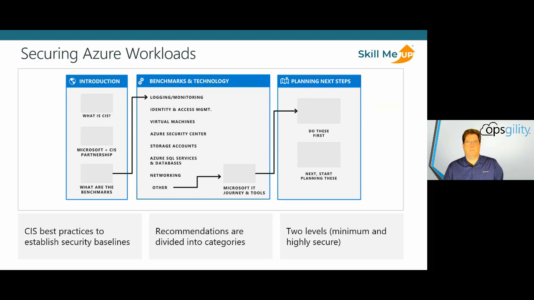Those benchmarks are then monitored through the different monitoring capabilities and services within Azure that provide you with what those steps are, what needs to be done for your organization to get you to that security baseline, and to feel that you are protected within your organization and have the proper controls in place based on a best practice security baseline.